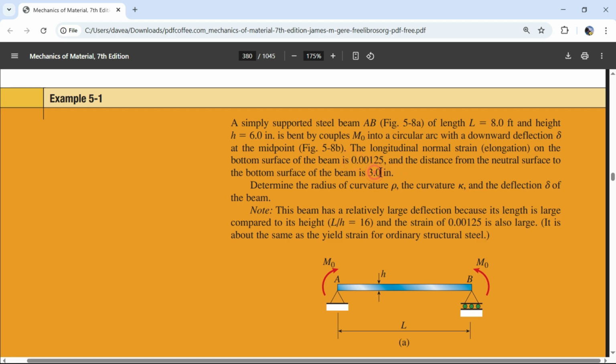So this is strain, because if steel can take a 0.002 fractional change in length, you multiply this by 100, move the decimal two places, and you get, steel can do 0.2%. So this shows a 0.125%, and if it was 0.1, we're just like half. We could put twice as much bending moment on this beam if we wanted to. That's what that would say. If the bottom surface had a strain of 0.002, well, it's right at the yield, kind of that plastic point. We might experience a little bit of deformation. But here we're just good.